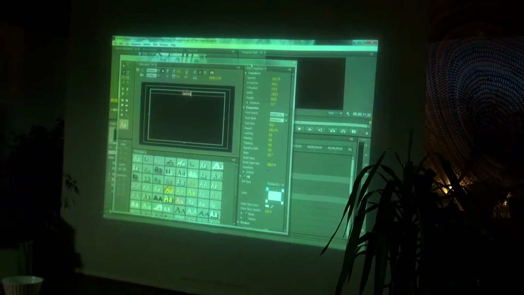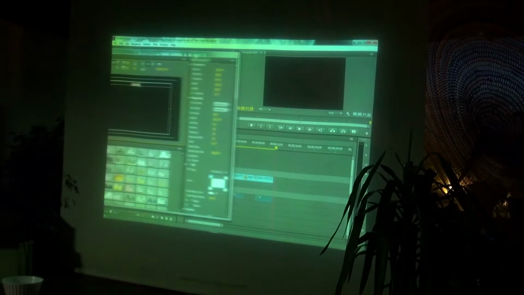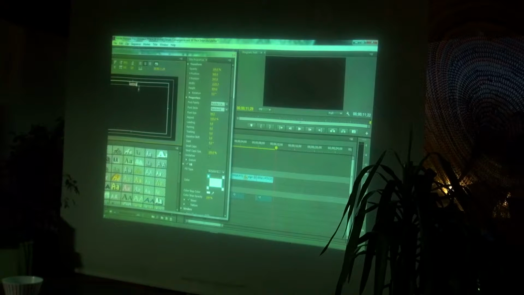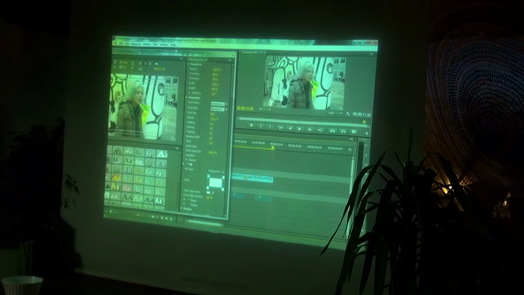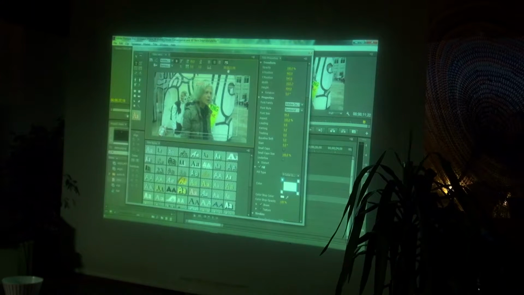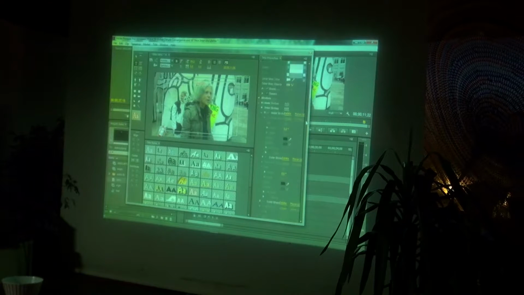Now, a thing to consider is the background is black. That's not because you have a black background in the title. That's because your cursor on the timeline is not at any particular point of the footage that you have. So if I go over the footage here, you can see the footage below the title. If you want to put it on top of footage and you want a black background, then that setting is in this panel all the way down at the bottom.